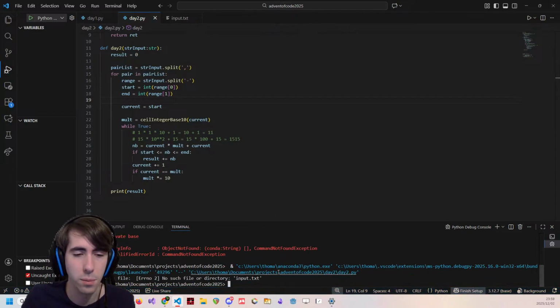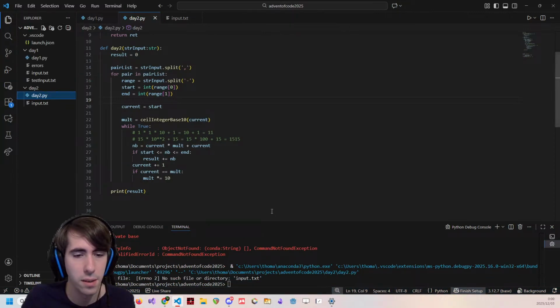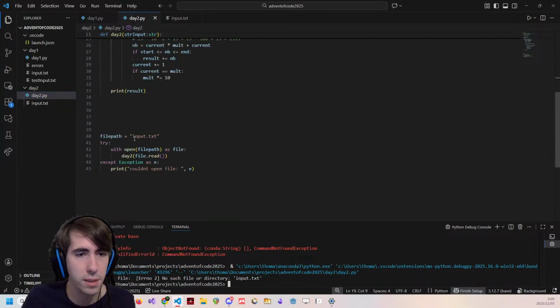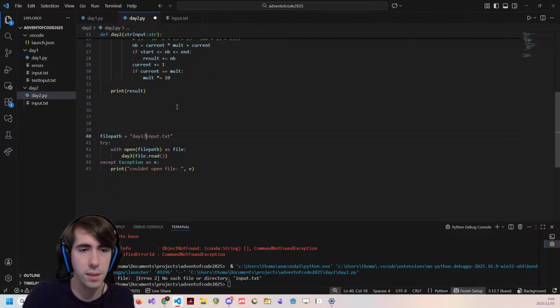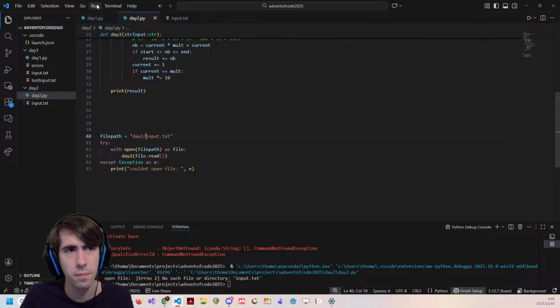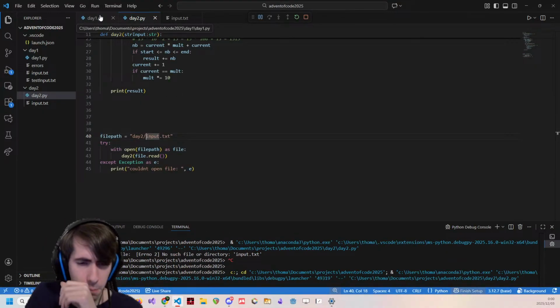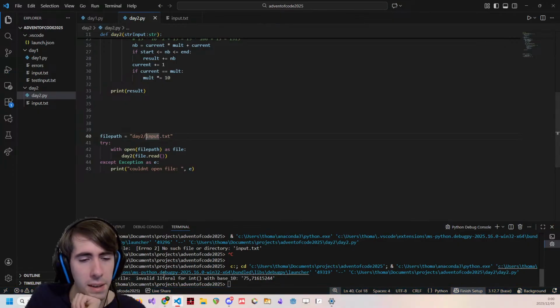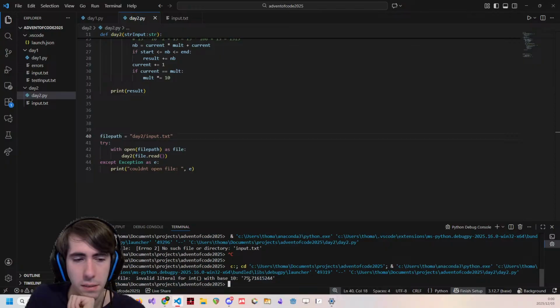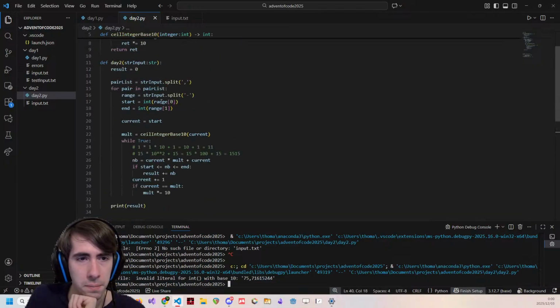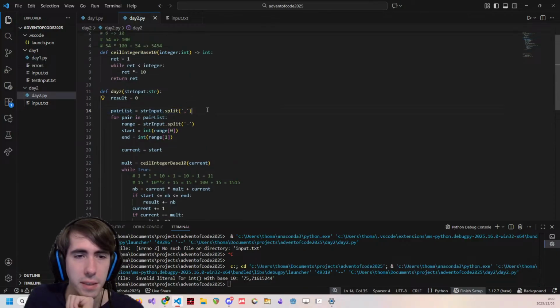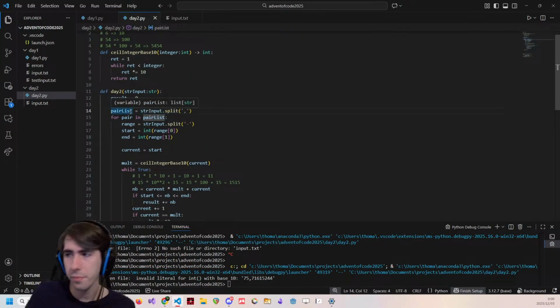I mean, this is working, but no such file or directory. Yep, because it is probably inside day 2, right? Sorry about that. Invalid literal for int with base 10. Uh-oh. Couldn't open file.